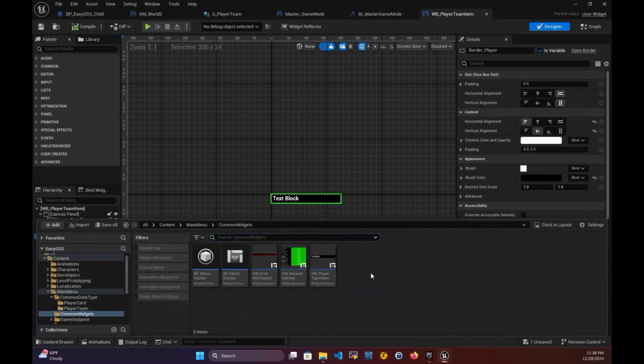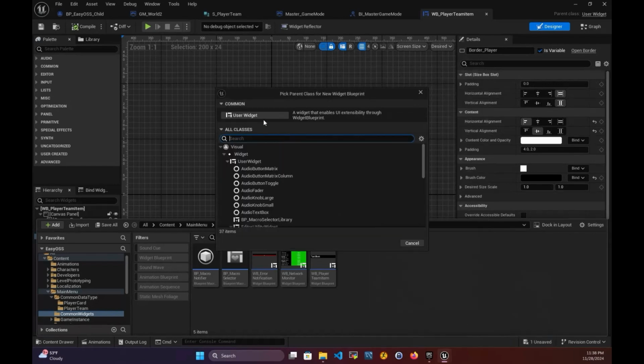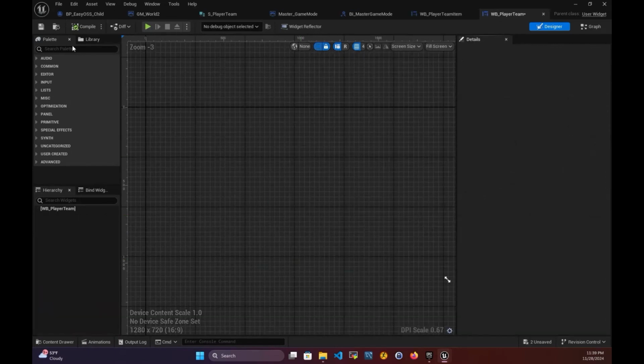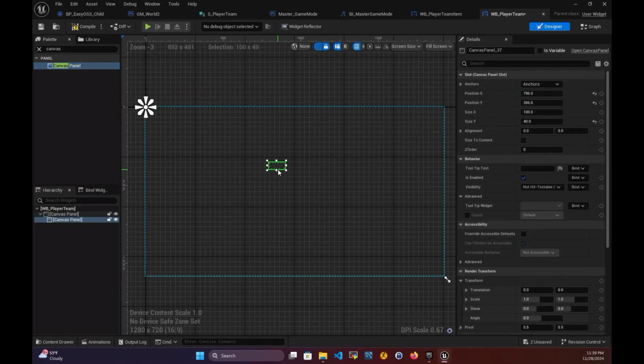We will now create the player team widget, which represents a player's team, therefore the list of members of this team. Add a canvas panel, then a second canvas, then set the offset and anchor.